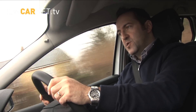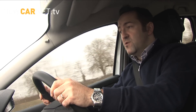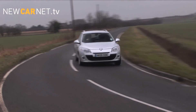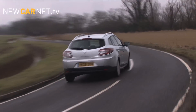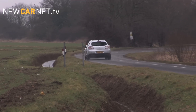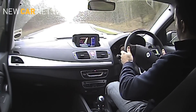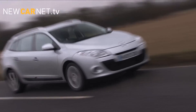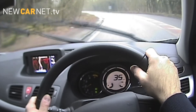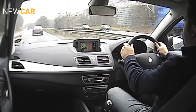The 1.9 DCI turbo diesel engine develops 130hp and a very useful 300Nm of torque. The Megane suspension has been retuned for the Sport Tourer to reflect its greater load carrying capacity, resulting in a typically French comfortable ride quality with a sporty edge for responsive handling. The electric power steering makes for easy parking manoeuvres but lacks a little feel at motorway speeds.